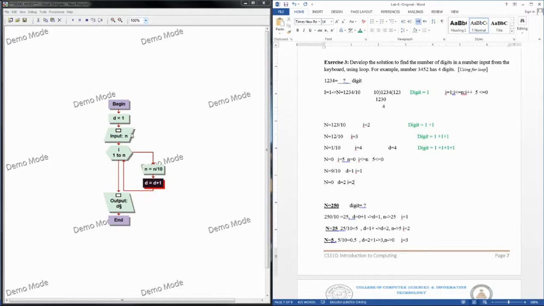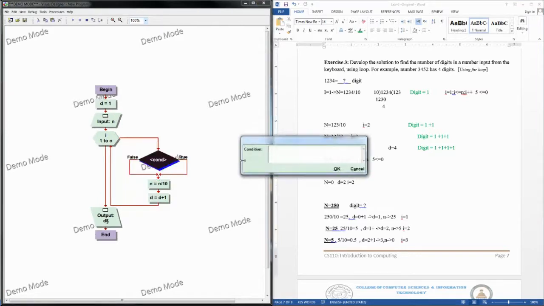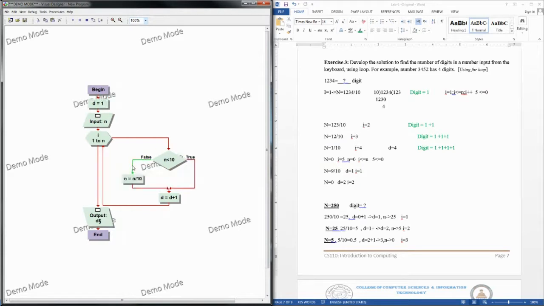So here we have to add one more if condition. What we are going to do is insert an if condition here: if the number is less than 10, meaning it is a single digit number, we just want to divide, but we do not want to increment d.